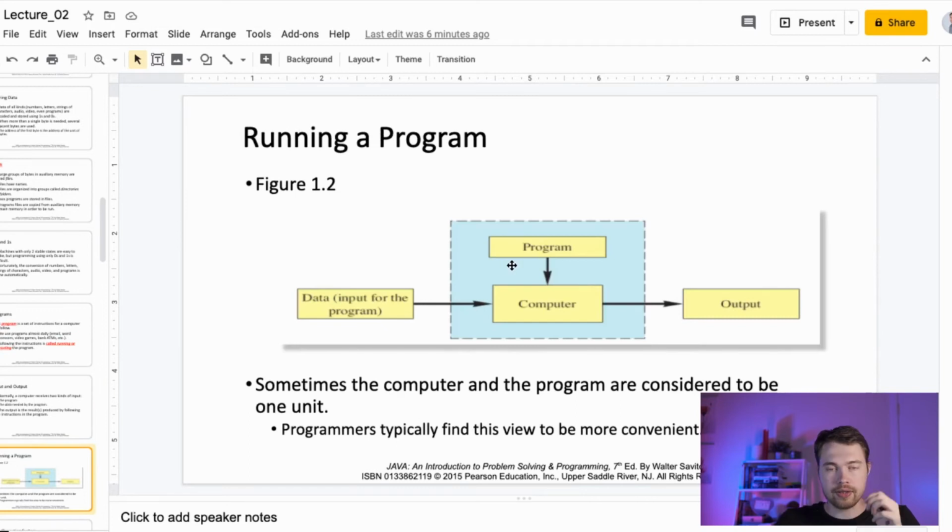So you can consider the computer to be a black box. You supply some data on the left to the computer. The computer also loads the program to the CPU, so it performs the program using the data, and that produces some output. For example, if I'm writing a program which adds two numbers, the data would be those two numbers, A and B, 5 and 5. The program would be how to correctly add two numbers together, and the output would be the result of the program, which will be 10.